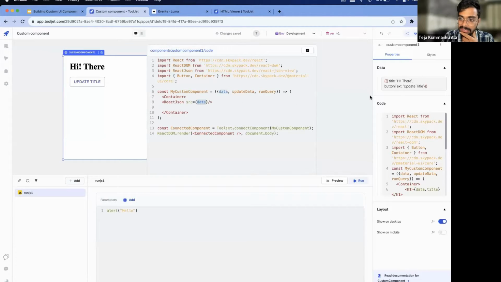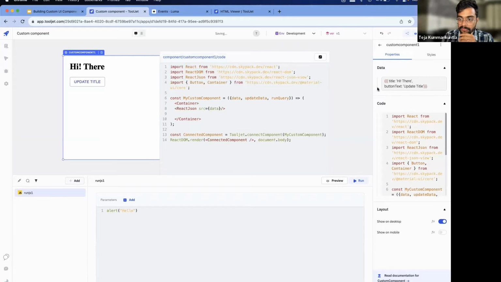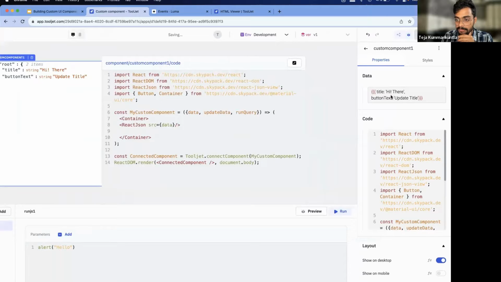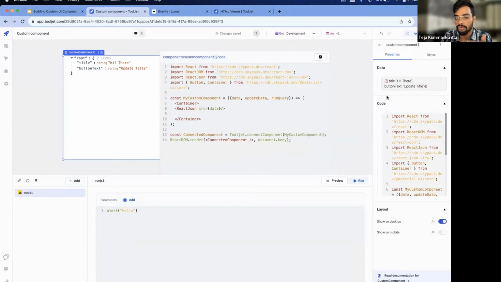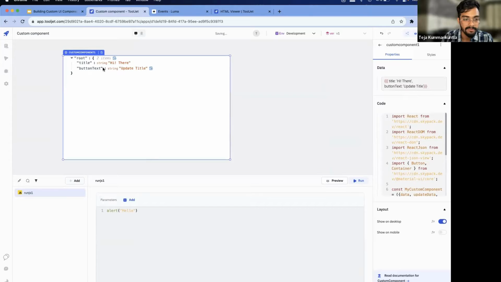So this data is something that is coming up from here. But yes, for us, this data is going to be different. But by default, it is accessing the data with the data object right from here. So if I close this, you should be able to find the beautified version of this data from the right. So this data should be beautified, but actually that is not what we are looking for. We will look into that in a while. So let me close this, and then you should be able to find the beautified version of the JSON data right up here as an initial step.